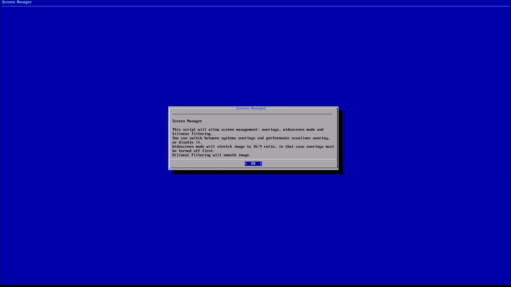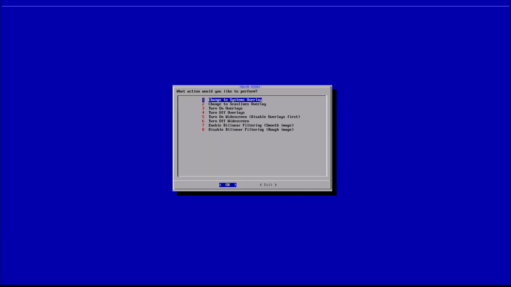Okay, basically I've added bilinear filtering. You can enable or disable the bilinear filtering, and it's like before. You can swap between the system overlay, where every system has its own overlay, and the scanline overlay, which is always the same, with the performance scanline.